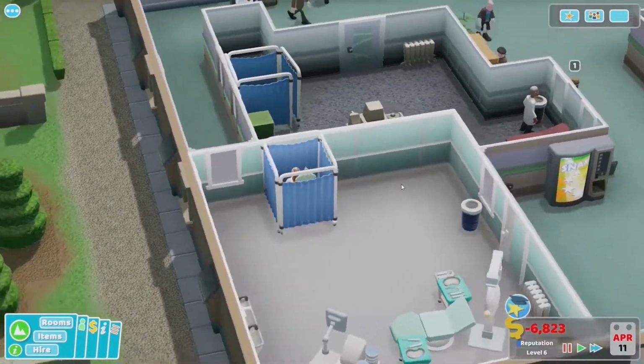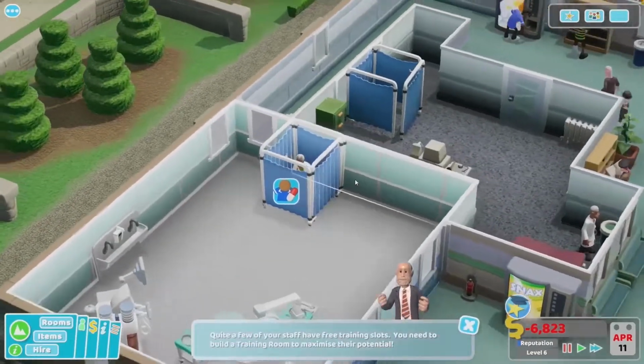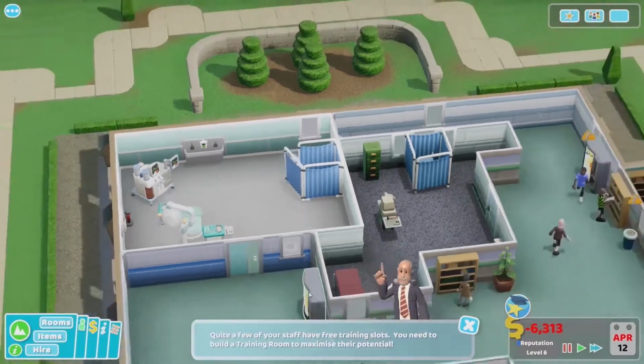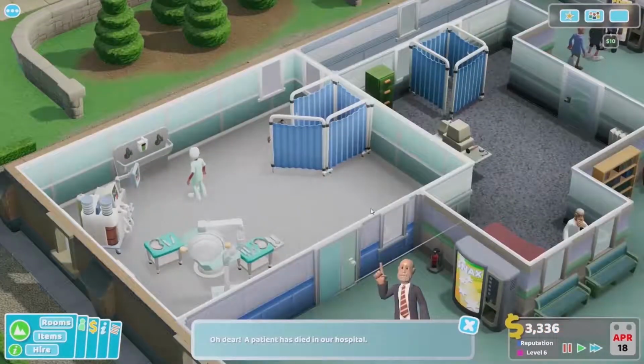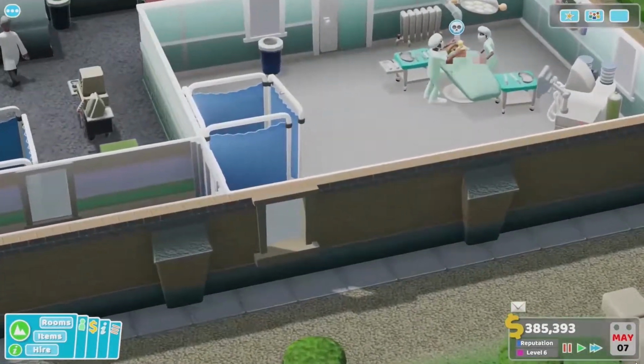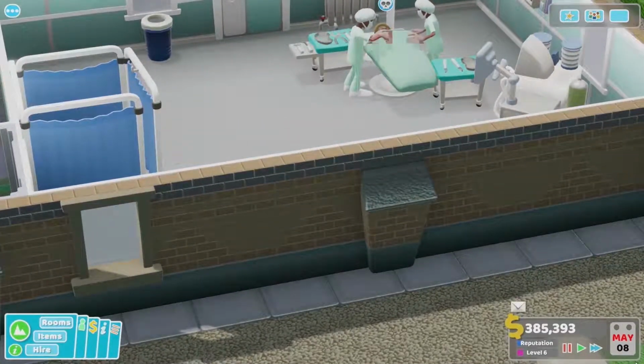So this is an operation, an operating theatre. A doctor is getting ready. You see a nurse is still needed there, that icon above the room is just telling you that the nurse is needed. And there's the operation. The operation has gone pretty badly by the looks of it.